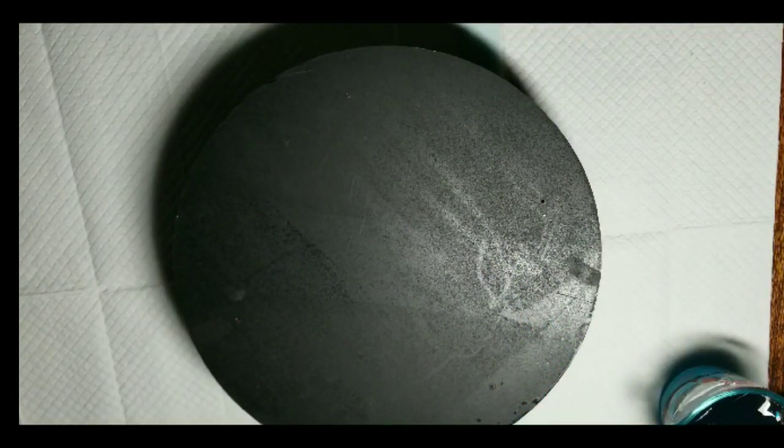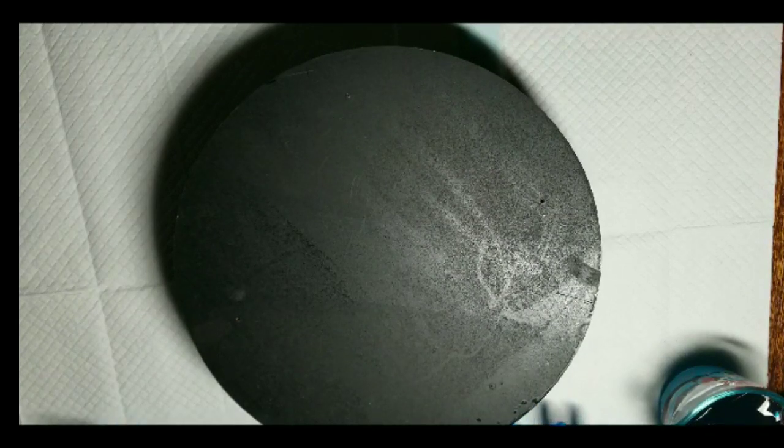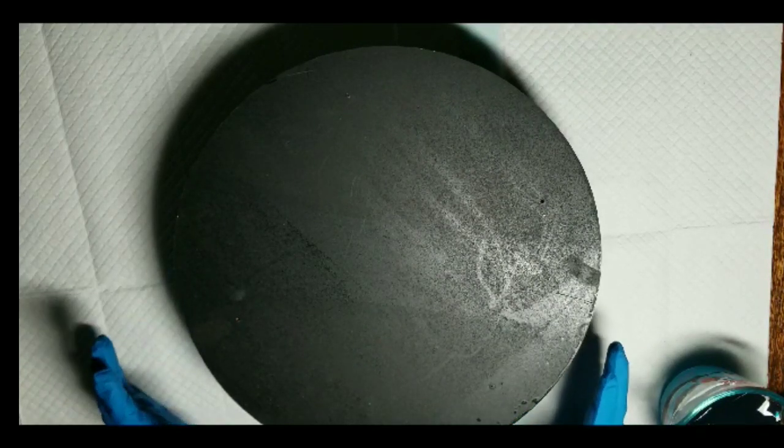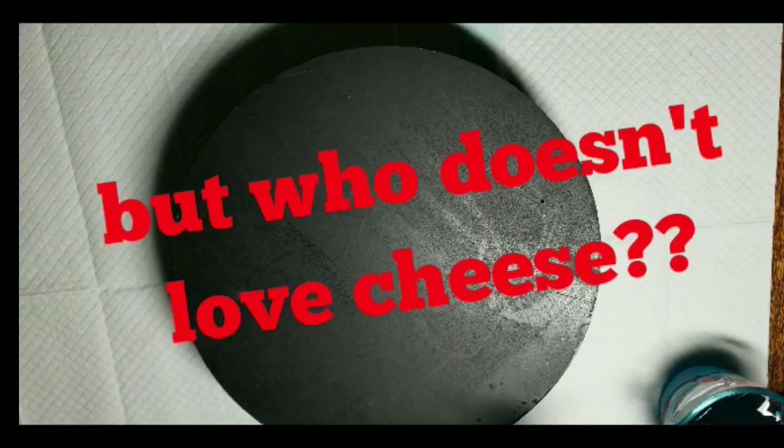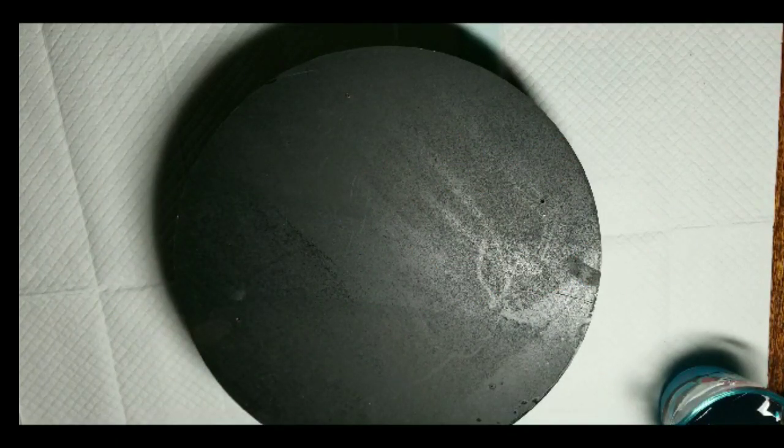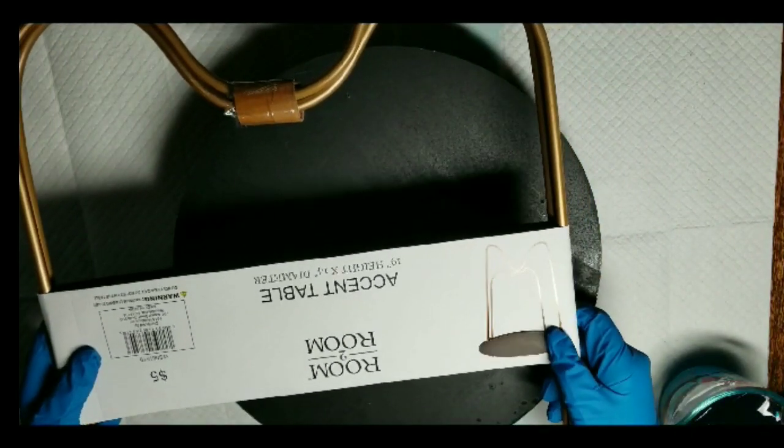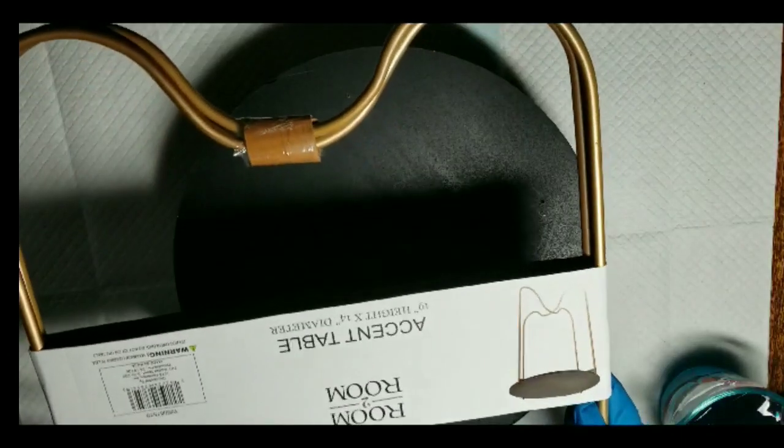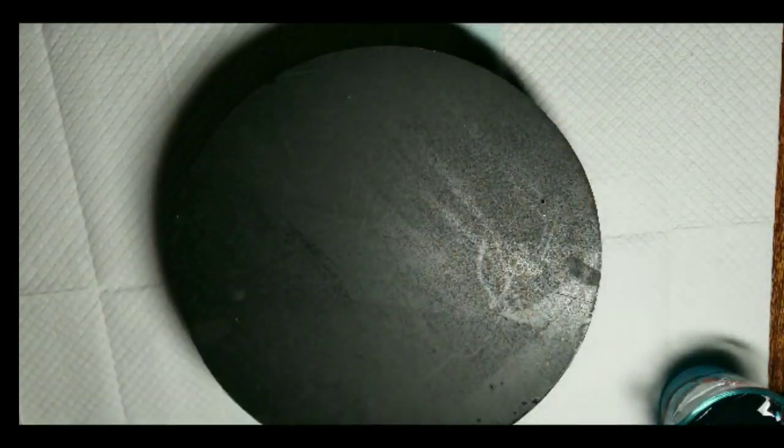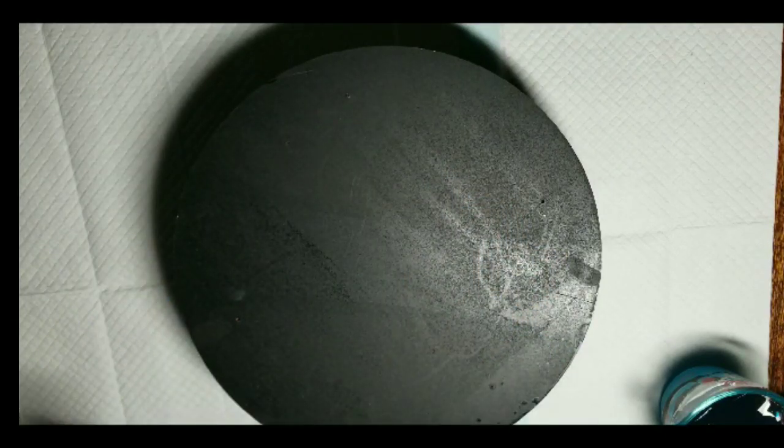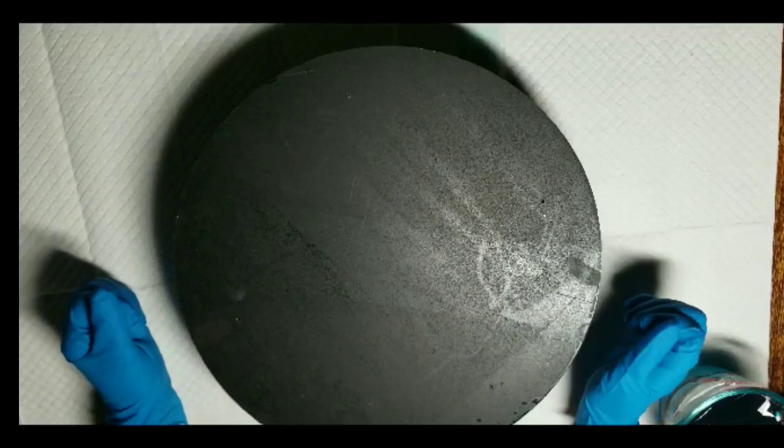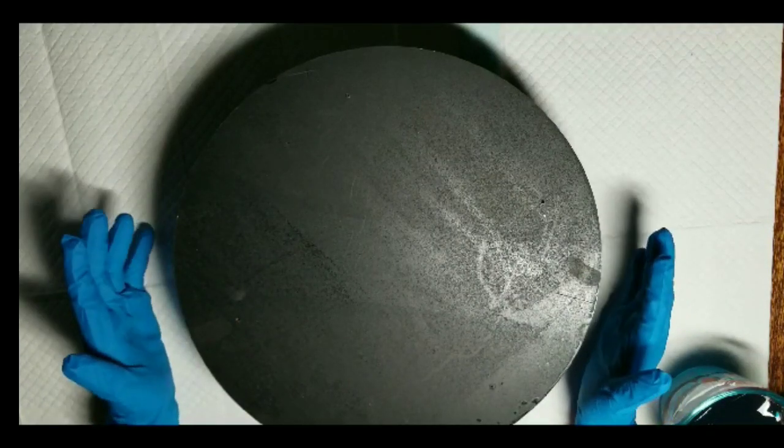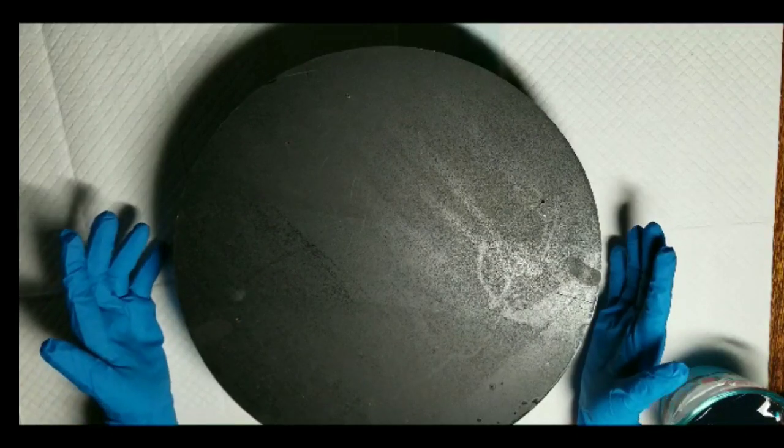I needed to get a new vinyl tablecloth for my table here, so I went to the store we have here called Five Below. It's kind of a cheesy store but everything is five dollars or less, and there I found this little accent table 14 inches in diameter on metal legs, five bucks. I love pouring on a round surface so I'm super excited about this. If it works out I think it would be great to resin and it just makes a lovely little accent table. Round canvases are expensive so here you get a canvas and a table for five bucks.